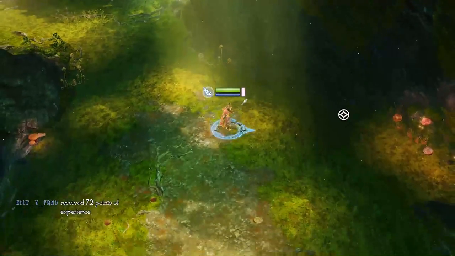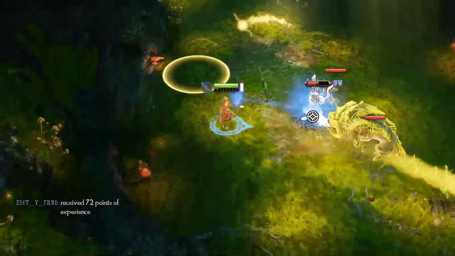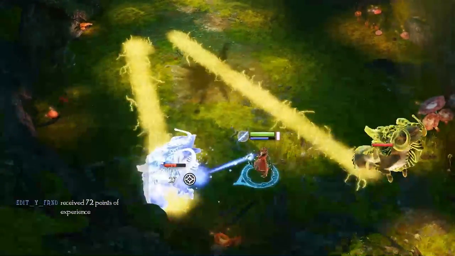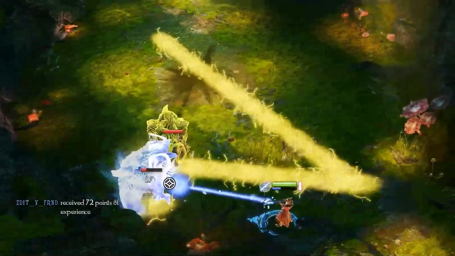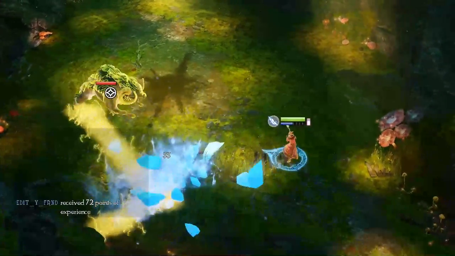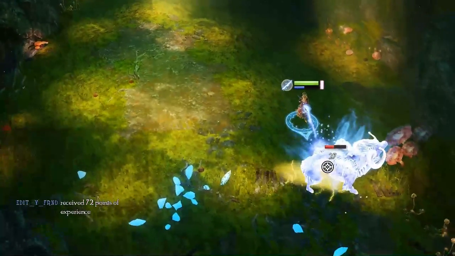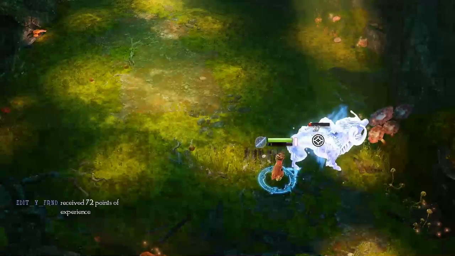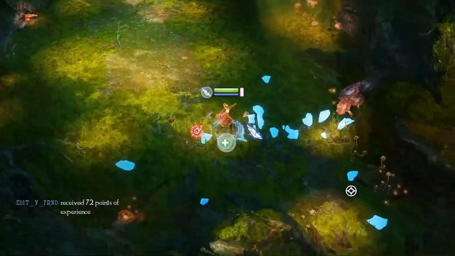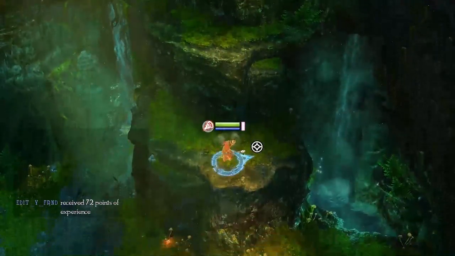Okay, this is a quite open area, so a lot of creeps should be spawned. Oh yeah. Okay, so let's take this guy out. Good. Let's freeze this guy. That wasn't quite enough. They are quite tanky. And melee to finish him off. Let's hop down here.